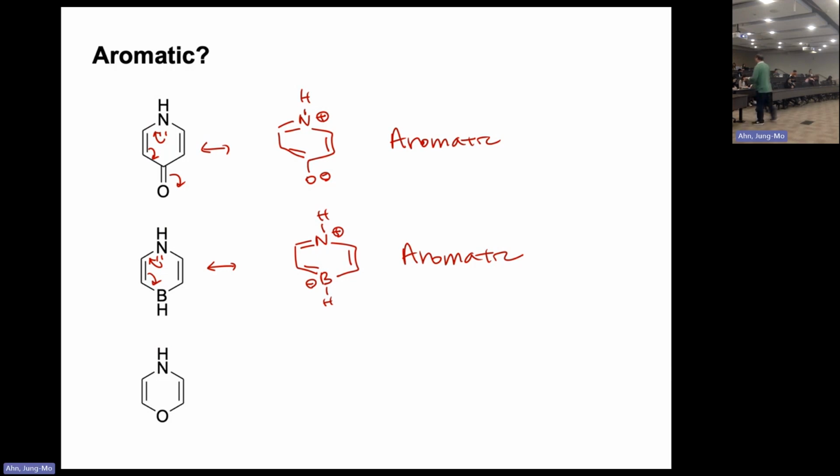But that's okay, because if boron is neutral, it has only 6 electrons in the valence, which makes boron unstable. But when boron gets the 2 electrons and is negatively charged, that makes an octet filled. So this is definitely okay. And nitrogen being positively charged is fine because the nitrogen still has an octet filled. It's not like what we have seen with the 6-electron oxygen being positively charged in the previous slide. So this one is an aromatic molecule too.